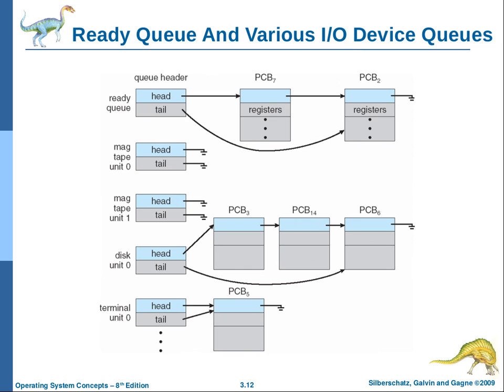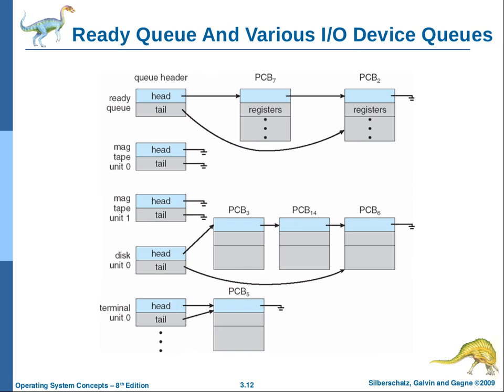This might be a little hard to remember. I just breezed over it. Because the transfer rate from the disk. Right. So what's going on here is, remember, the ready queue are processes that are currently residing in memory. So they are in memory, they are ready to go. The disk is going to actually have some processes that haven't been loaded into memory yet. So this is to signify, hey, look, we're going to have to load these into memory.